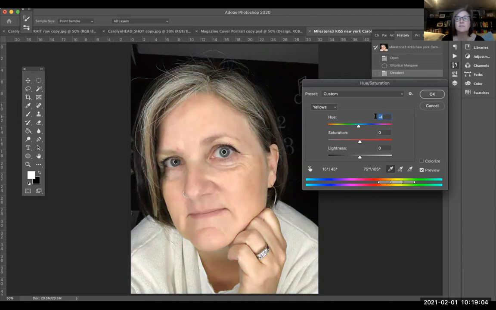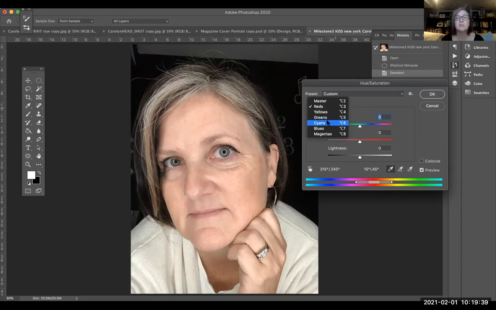Okay, so if I reset that back to 0, let's see if I try reds this time. Okay, it's reading a lot more of my face, but if you notice, it's not doing anything to my shirt. My shirt is not changing at all. The nice thing about Photoshop is it's pretty smart in being able to read the pixels, so it can change only the color pixels you're asking it to look at.